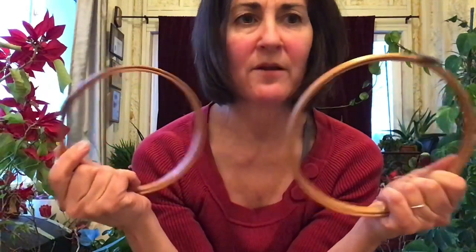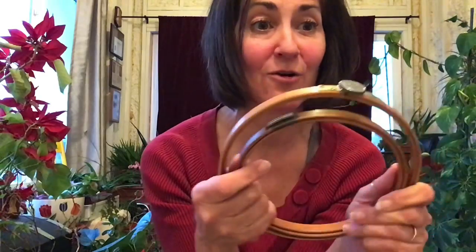So I get my hoops from a local hospice store. I think they each cost me 25 cents, and whenever I find a hoop I get very excited. So I go there often and I look to see if they have any old hoops because I do collect those. And I was there about 3 weeks ago and I found this hoop, which if you know what this is, let me know in the comments below.